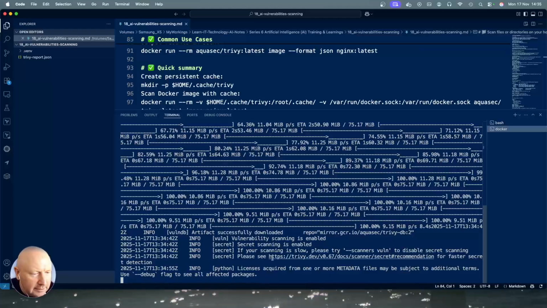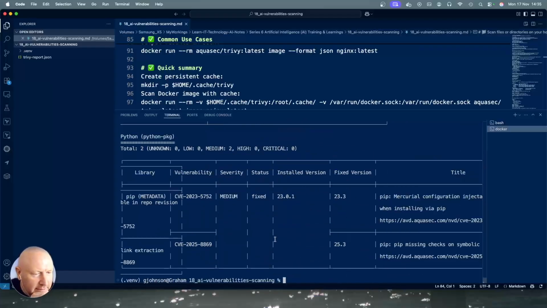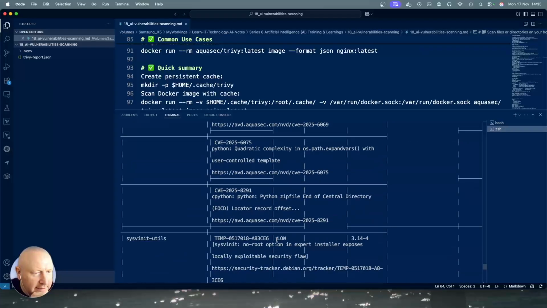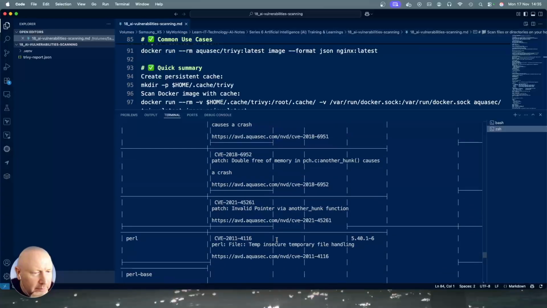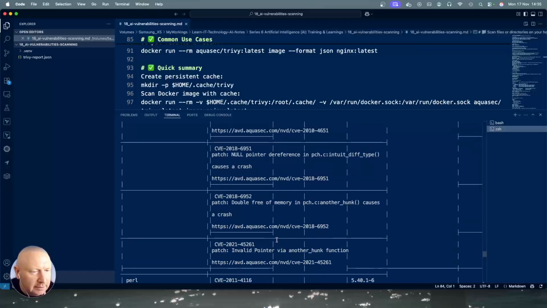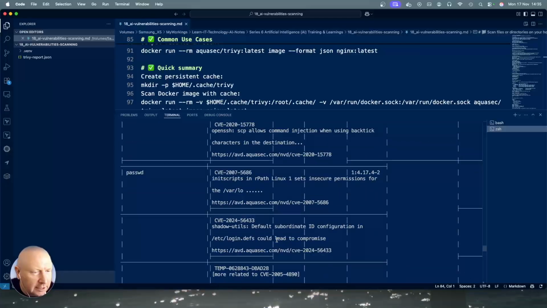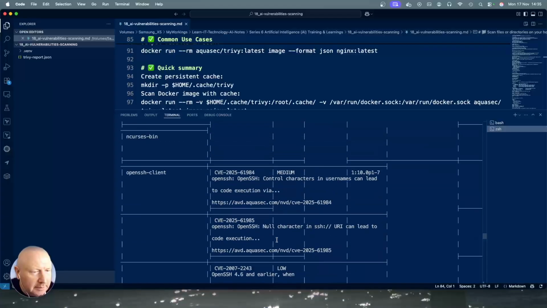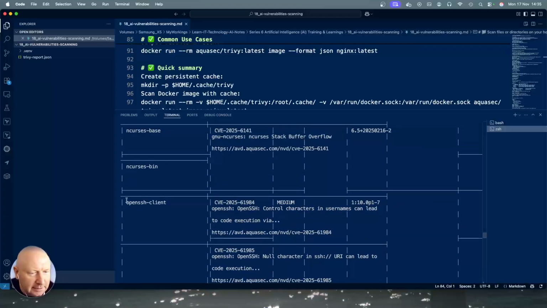When this finishes, you'll see that it gives you a report with the output, where it has found possible vulnerabilities, and you can check the severity of these. Generally people will look for these types of things here. Open SSH client, so control characters in names can lead to code execution via, and you can search for this CVE, which is a vulnerability, and find out a lot more information about it.